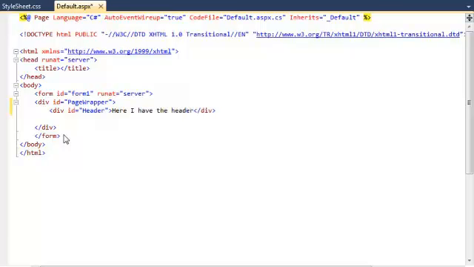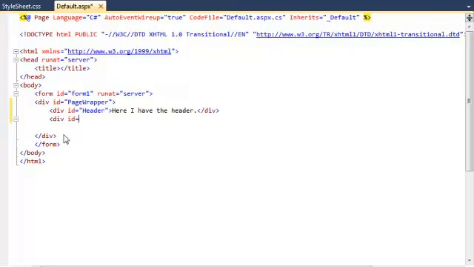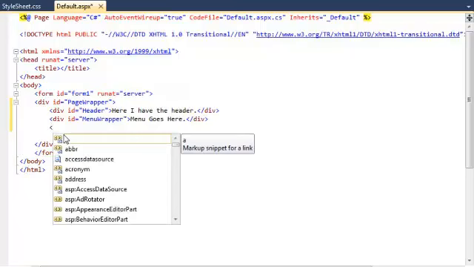The header, and at the end of this the next element will be a menu. So I create another div element, and its ID is basically menu, and some text, and let's add another element which will be the main content.